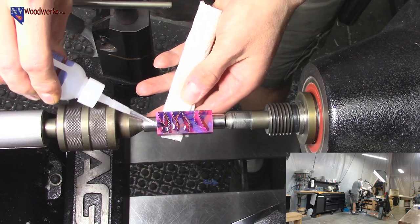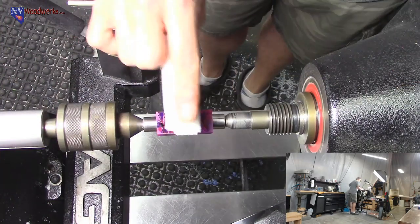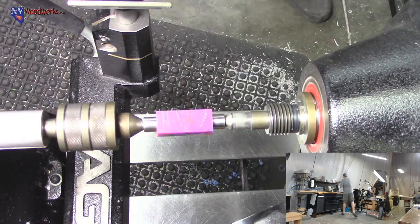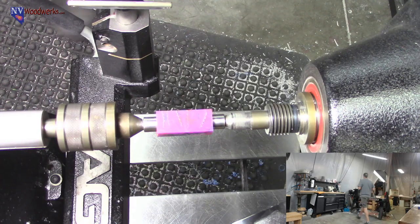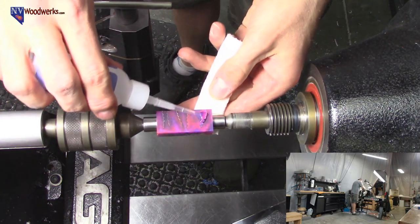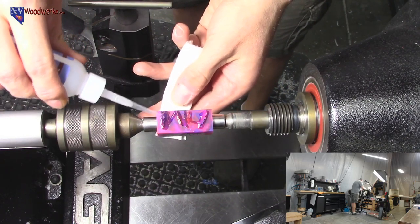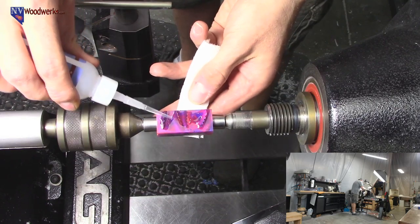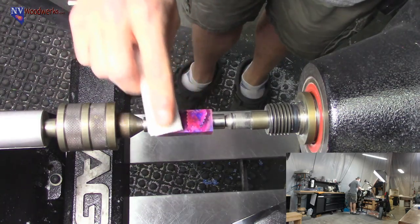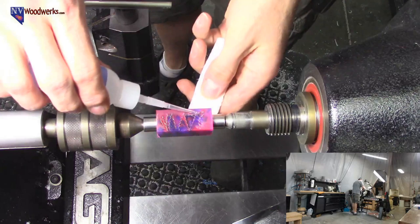I don't know. So this is probably a smart idea. I always do this on blanks that may be problematic. CA glue doesn't really cost that much, so it's a really cheap way to put the cards in your favor, stack the deck a little bit. And to be honest, I can't remember the last time a blank blew up on me. Usually these methods kind of do the job, you know?